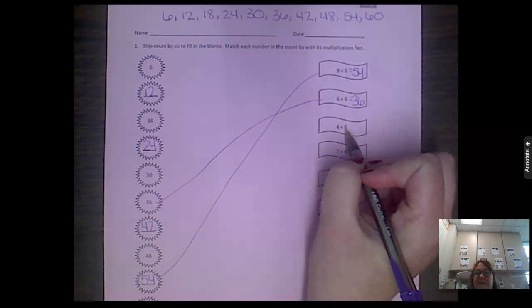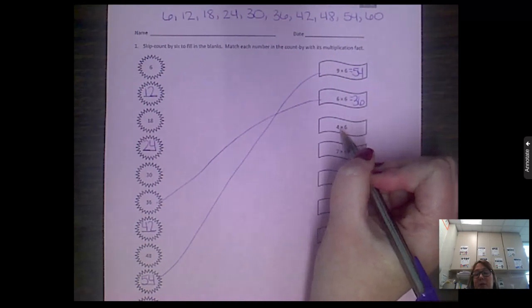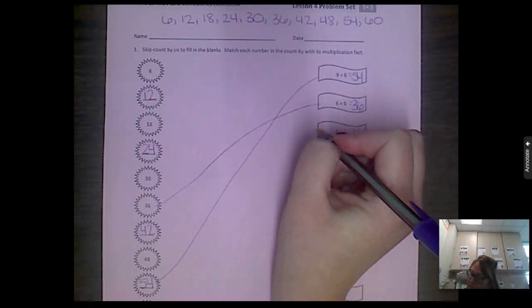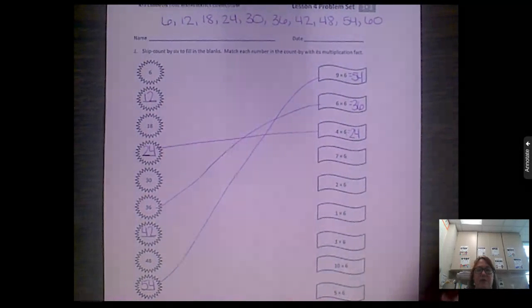The next one is 4 times 6. Now we can count by 4 6 times. We definitely have worked on our 4s quite a bit, but since today our I can statement is that I can count by 6s, I want to count by 6 4 times. Okay, get your counting fingers ready. Ready, here we go. 6, 12, 18, 24, stop. So what's our answer there? 24. Good. So I can connect that. So 6 times 4 is 24.